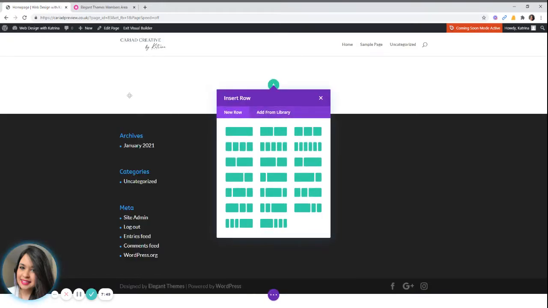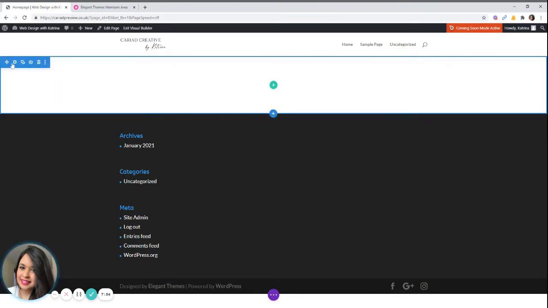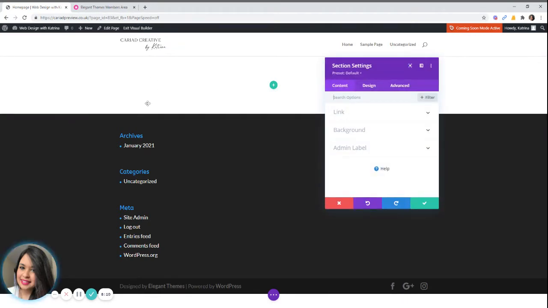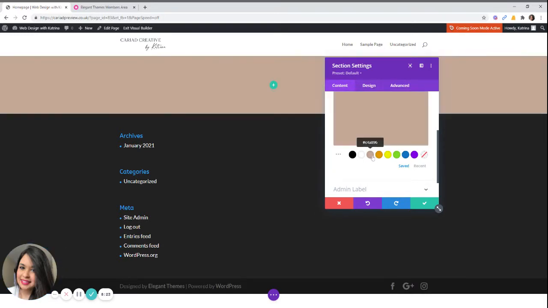Now, Divi is built using sections, rows, and modules. So I'm just going to close this so I can show you quickly. So as you can see, the main structure is the section here. So blue is for sections. There's a cog here, and that will change the settings of that particular section that you can build within. So for example, if you wanted to change the background of that setting, you can go in and change the colors. And again, my color is here that I chose before, and that just changes the color of the background.